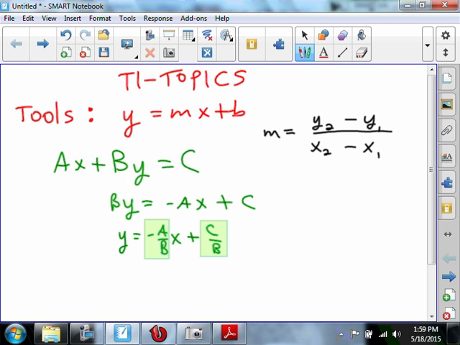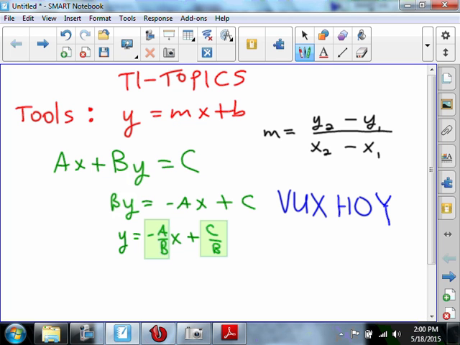And there's one more tool. I'm going to give a shout out to Mrs. Morgan. I heard her say she just used Vuxhoy. I'm like, what the heck is Vuxhoy? It's great. It's a great way to memorize that vertical lines have an undefined slope and their equation has x equals a number in them, and horizontal lines have a slope of 0 and their equation is y equals a number.